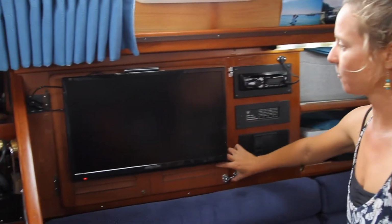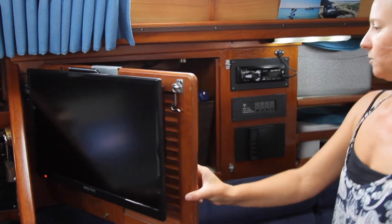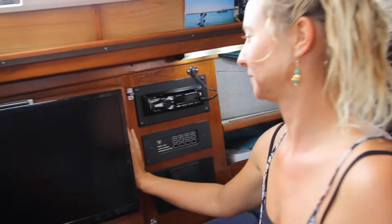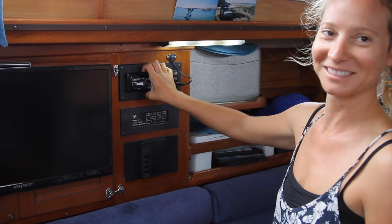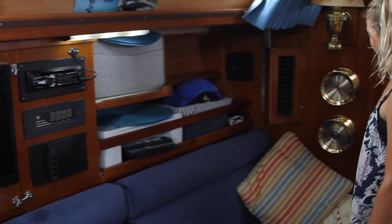And we've got our 12-volt Marine TV here, our Majestic TV mounted, and DVD player built in, mind you. So fancy. Is that a stereo I see? Yeah, it is a stereo. Have you got a subwoofer with that? No, we don't have a subwoofer. We can use it to crack manies with.